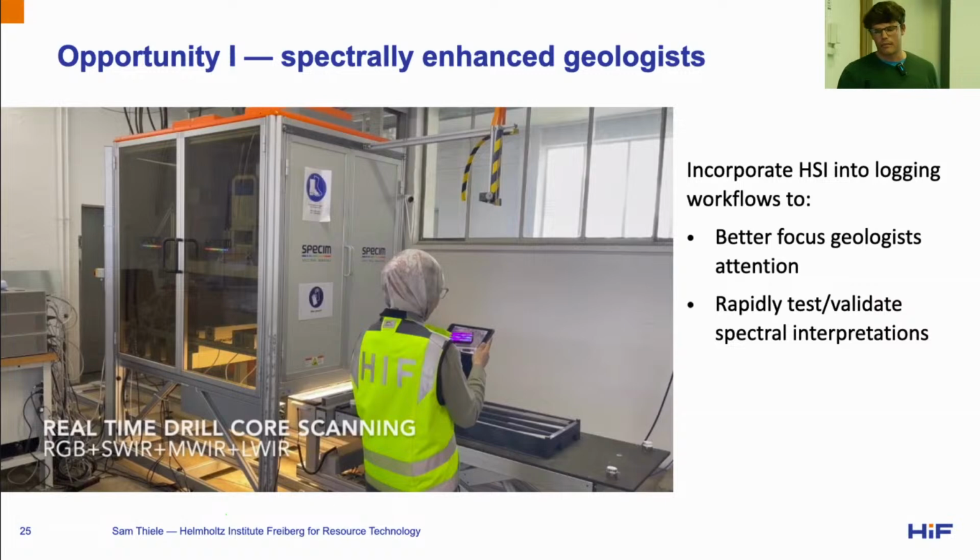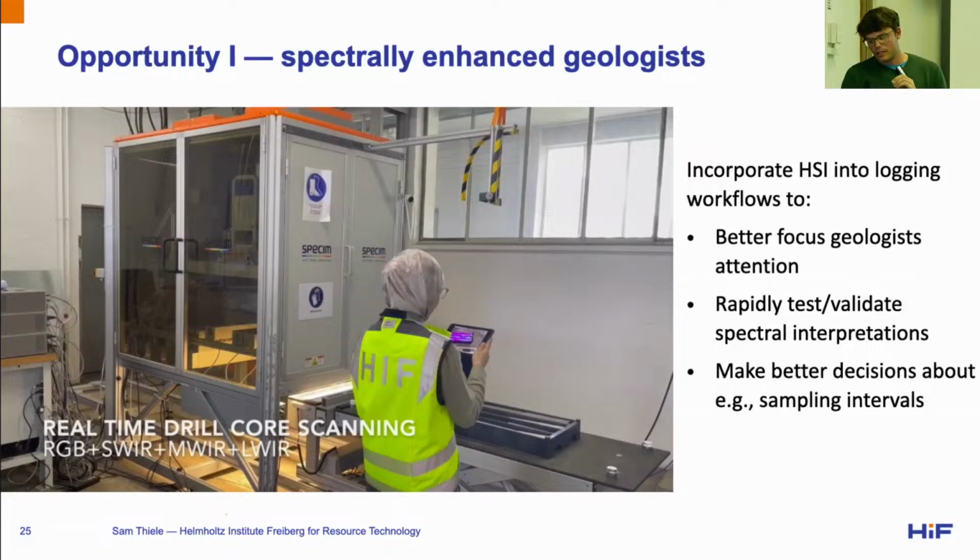Similarly, if you get something wrong in the types of analyses that you're doing, and say you're logging and you get a very unexpected mineral coming up, then it's good to be able to check that straight away, because maybe you need to change how you're processing the data or maybe you've come across something that you weren't expecting. Either way, much, much better to be able to do this while you've got the core right in front of you rather than to have to get it out of storage.